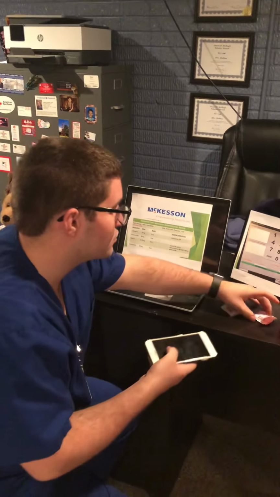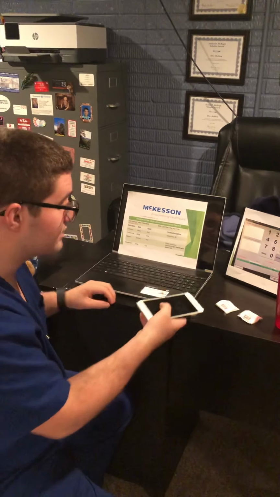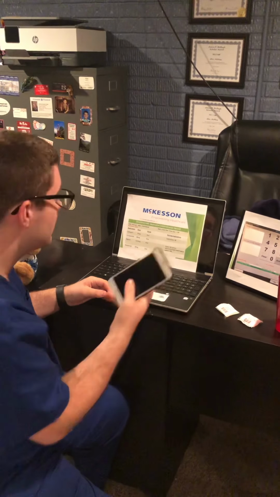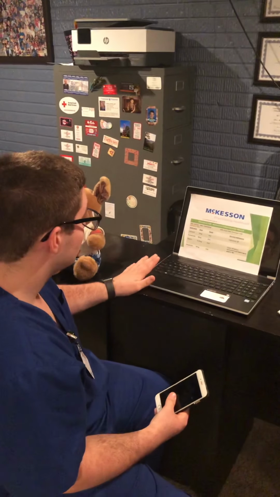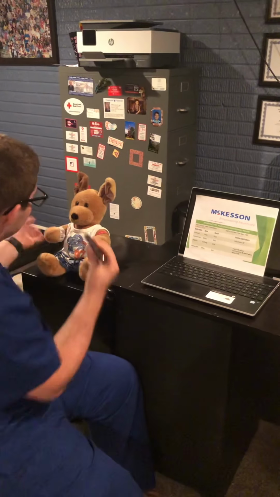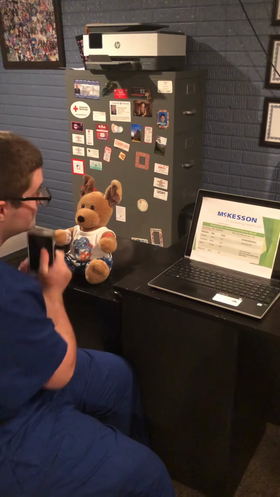And now I'll be scanning the 2 40 milligram tablets. I'll scan each of the tablets, and I will adjust any dosage needed on the EMR. And now I will scan my patient's armband again.